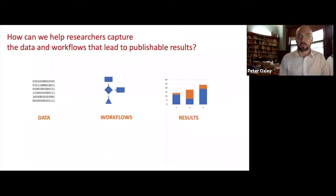So what we're trying to capture then is, can we identify and track the raw data that are being generated as part of the research process? Are we able to describe and store the workflows that have been used and applied to those data, and then link both of these to the results, which typically are the end product and what does get published? And can we track these and store them appropriately, and then find them and bring them back to bear when necessary, either for further research or for defending against legal challenges or claims of misconduct.